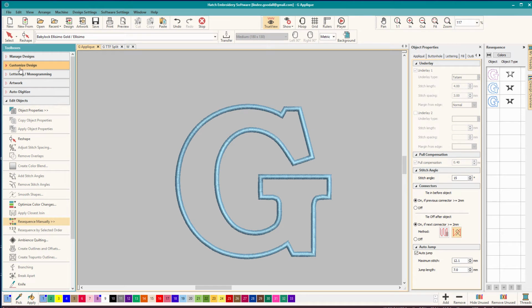Yesterday, I installed Windows 10 on my Mac desktop. Now it takes something really cool to make me do something like that. And the cool little thing is this Hatch software by Wilcom. So I'm a brand new Hatchling. This is entirely new software for me. And yes, I've been digitizing for 23 some years, but this is entirely different from what I'm used to using.